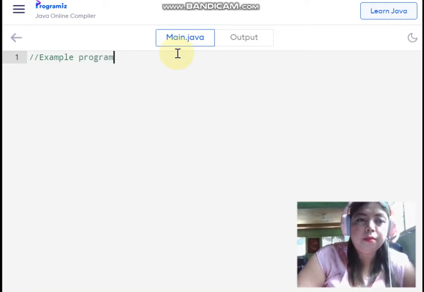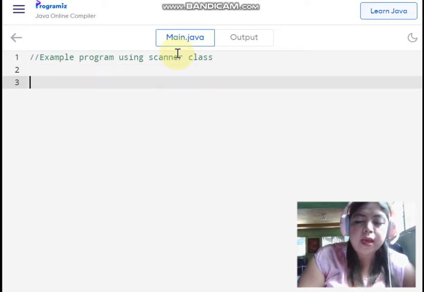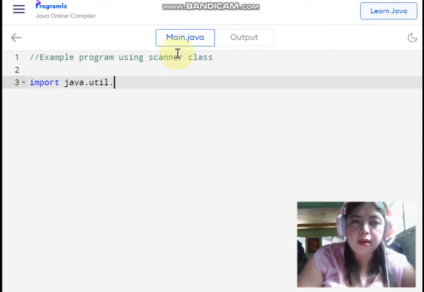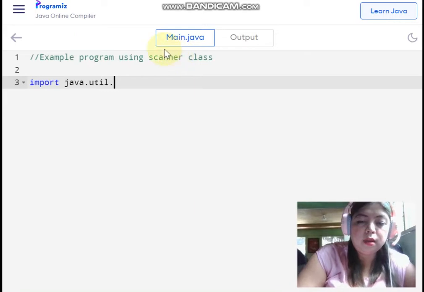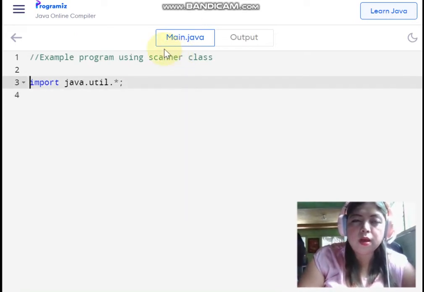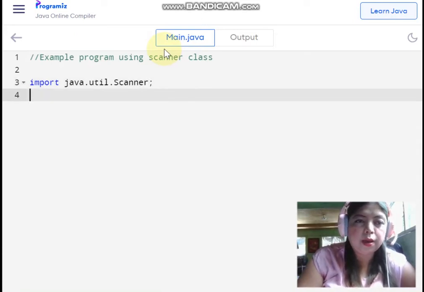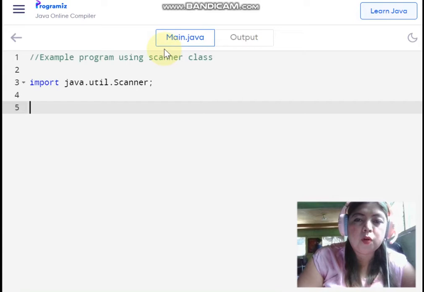Example program using scanner class. And then, don't forget po na import natin yung ating utility package which is java.util. Asterisk, and then the semicolon. So, actually, dahil scanner lang naman yung gagamitin nyo, pwede nyo rin gawin to. So, on my case, pakita ko na lang din yung ganyang klaseng example, no?